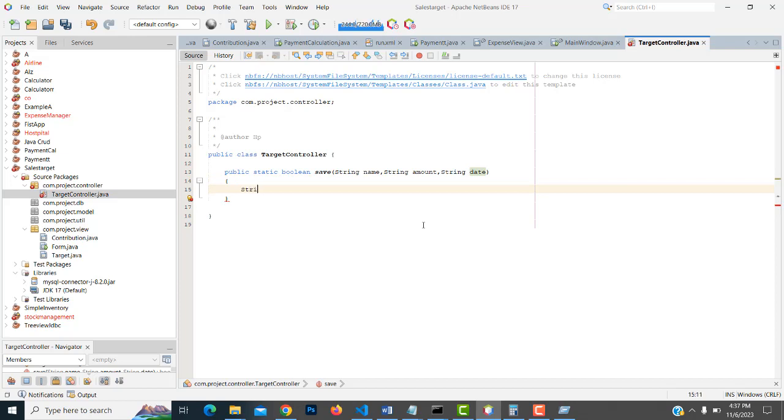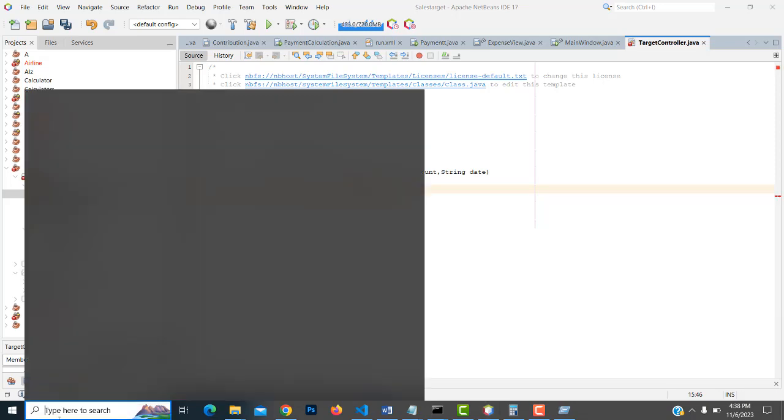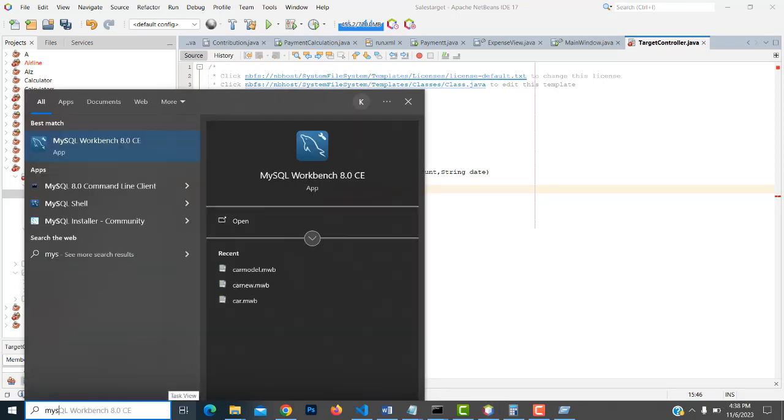You have to give the port, here from MySQL Workbench.